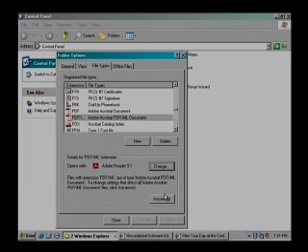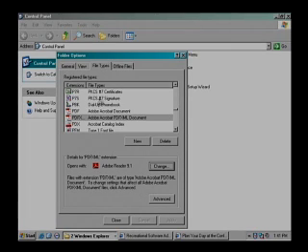Again, you get a file from somebody and you can't open it. The general problem is one of two problems. Either, one, the computer doesn't know what program it should use to open it, or, number two, you don't have that program. So that's something to keep an eye out for, and that's what your File Types tab is used for.